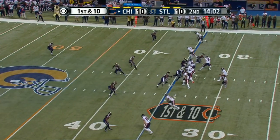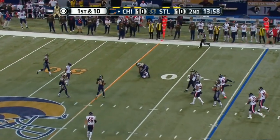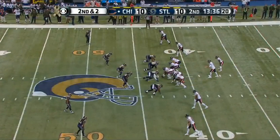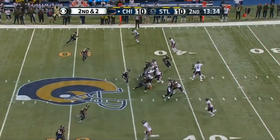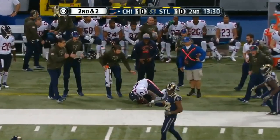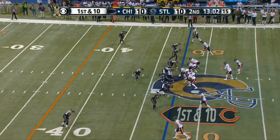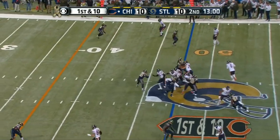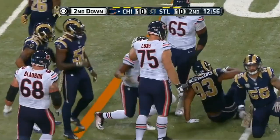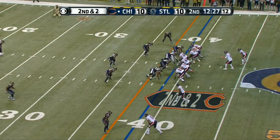Kadeem Carey in at running back here on 1st and 10 for the Bears, and Cutler's pass is complete to Martellus Bennett. $3,000 this week for that hit. And it kind of set off a firestorm after as Alshon Jeffrey makes the catch. LaMarcus Joyner. Greg Williams had a problem with being called out for it, though. Kadeem Carey across the 40. What did you guys think of the hit by Joyner? Foul by Joyner last week.